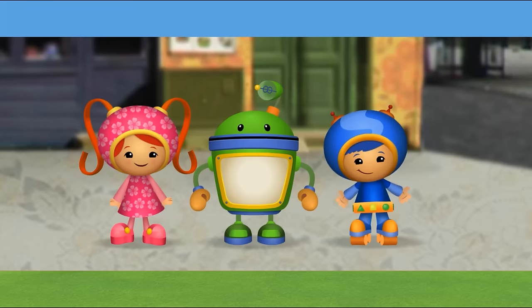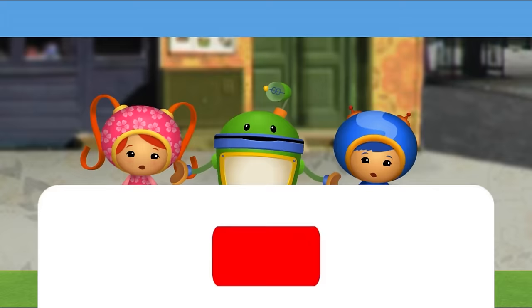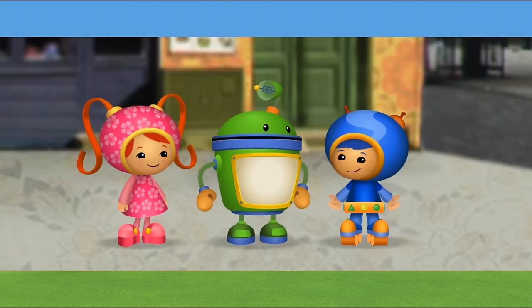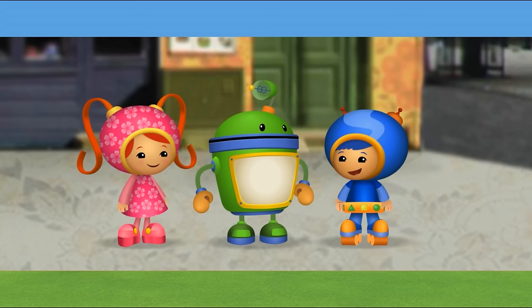The Shape Bandit has been taking away all of the shapes in Umi City. Somebody needs to stop that Shape Bandit. Umi City needs its shapes. I know. I can use my Shape Belt to make any shape that Umi City needs. Any shape?